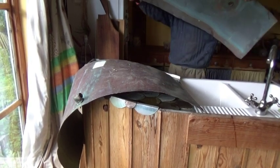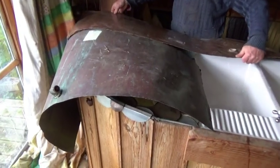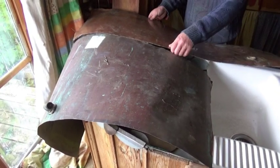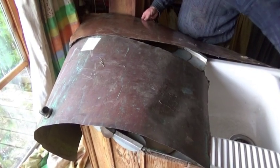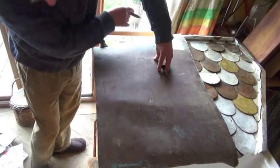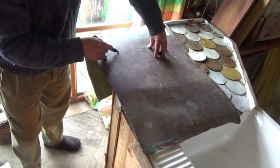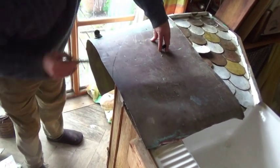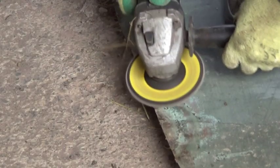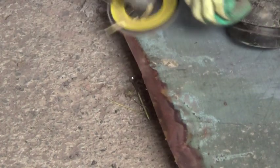It's an odd shape because it curves around a corner, so it's going to need a large piece of copper sheet. A whole sheet would cost about 100 euro, so that's not going to happen. Luckily I have the remains of two copper water cylinders which I cut apart and stored. But they're not wide enough, so I'm going to need to join them together. I start by rough cutting them to size and cleaning both sides with a flap disc.